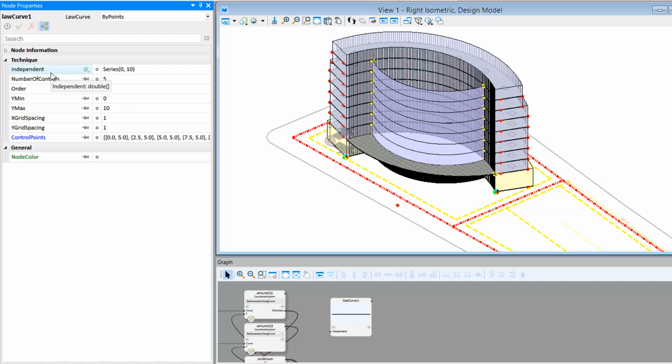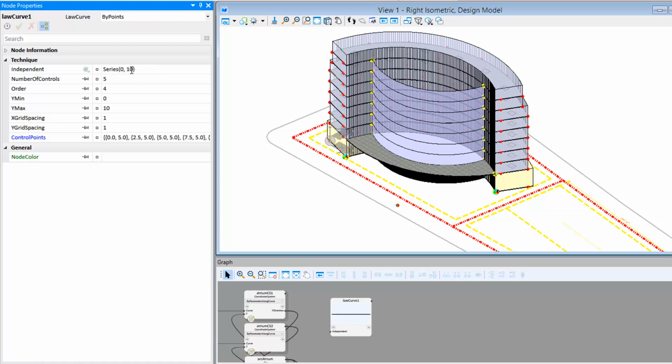Now, the first value here is the independent variable. So what this is really setting up is how many values are going to be generated. So we're using a series function here. It's going to start at 0. It's going to go to a limit of 10, and it is going to increment at 1. And that defines the values along the bottom of the graph, along the X value of the graph. And so it's going to go from 0 to 10. So you're going to actually have 11 values that get generated, 11 Y values.